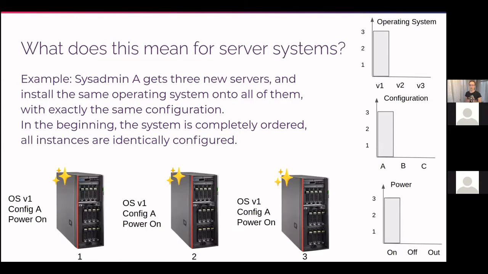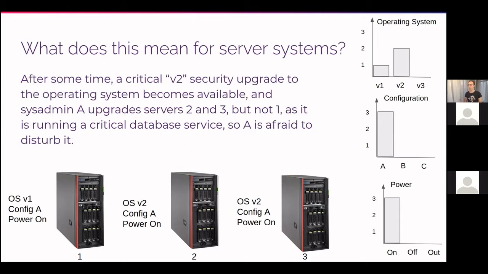So that's what we want to do. But how do we decrease the entropy? I have a practical example of the entropy increase here that hopefully you can relate to, and this is a tale of how this job is as a system administrator. So you get 3 new servers. They are perfectly in order, perfectly consistent, same operating system, same configuration. They are all powered on. You need them, you use them. That's great. Your users are using them.